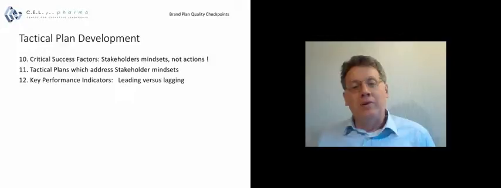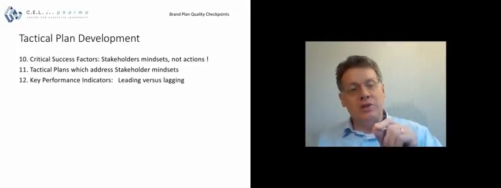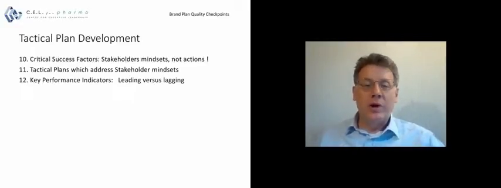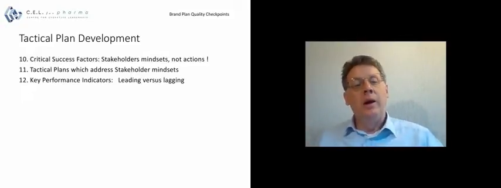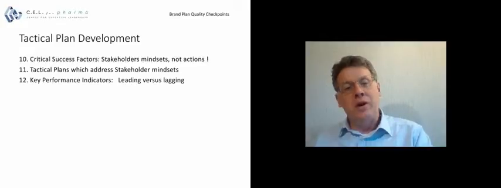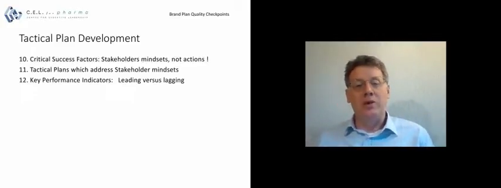Once the tactical plans have been defined, and for me it's important to make sure that the tactics all address a specific stakeholder who is a crucial person that will address that particular critical success factor that has been defined in the brand plan. Once those tactics have been defined, we then need to monitor those using key performance indicators.